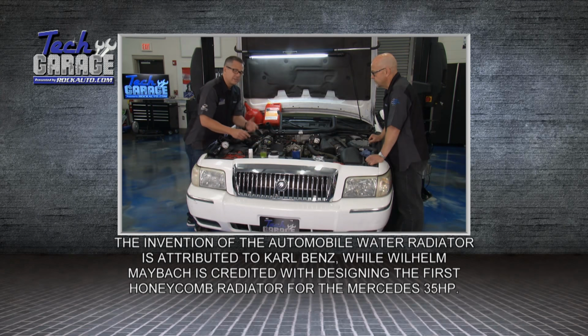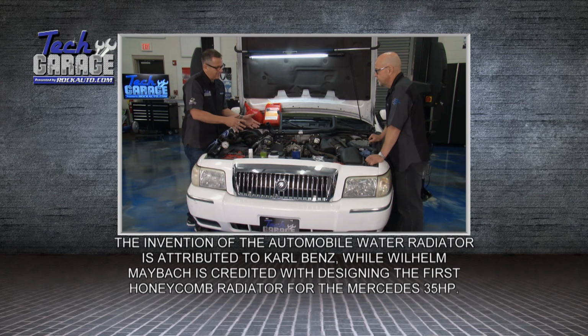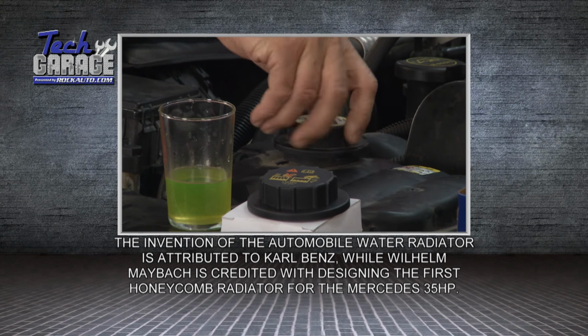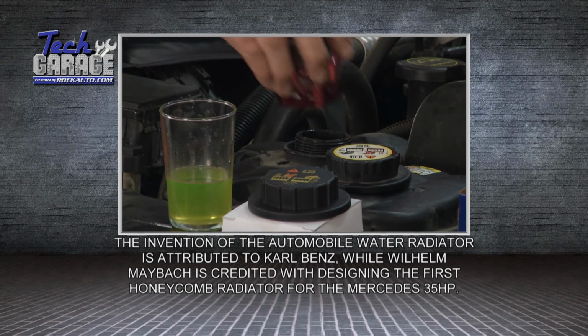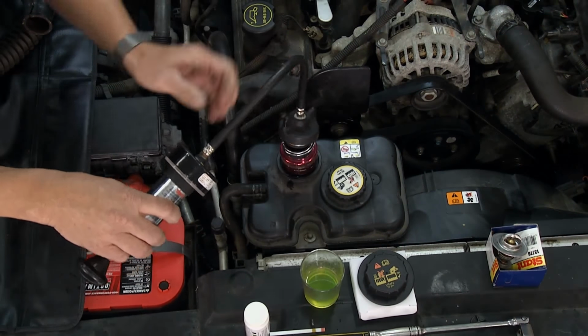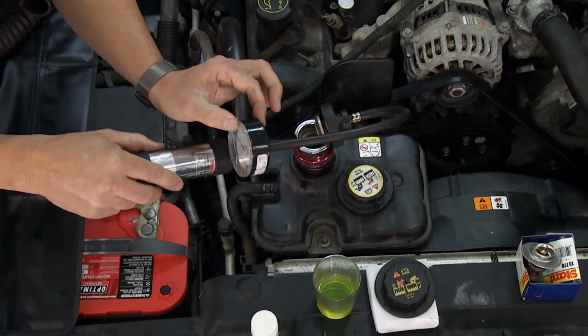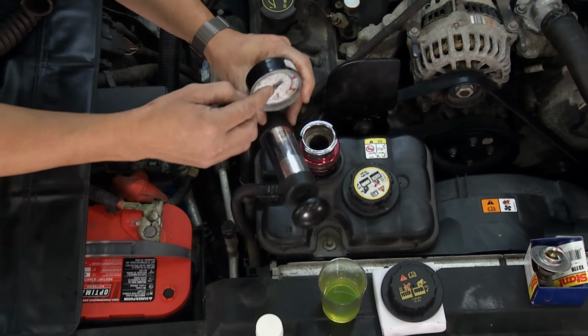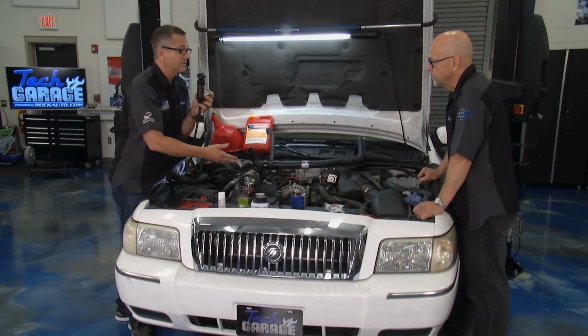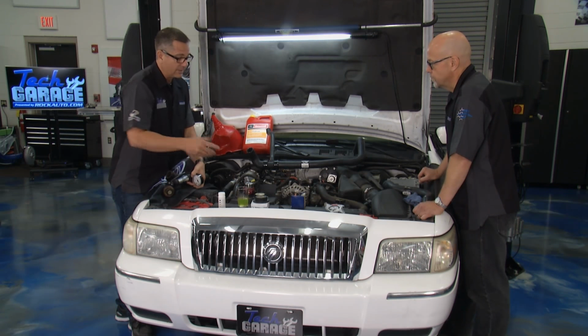Now, you can also pressure test the system. This is important. If you think you have a leak or your coolant's going down, it's pretty simple. You just take the cap off, get you a pressure tester like this here. We did ours a little earlier, a little adapter to screw on there. Then I take the pressure tester, I put it on there, I pump it up, and I actually watch the pressure. If the pressure starts to drop on the gauge here, what's telling us is we got a leak. We can have an external leak or an internal leak. No matter what, we're going to go ahead and service this one.